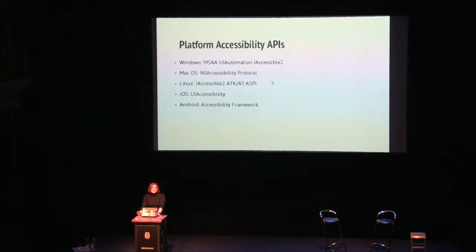Microsoft were introducing the first of the platform accessibility APIs. They're now available on all platforms, be it Windows, Linux, macOS, iOS, or Android. And in some cases, particularly Windows, there are actually 3 different platform accessibility APIs available. And what these APIs do is expose accessibility information about objects within the operating system or application interfaces.